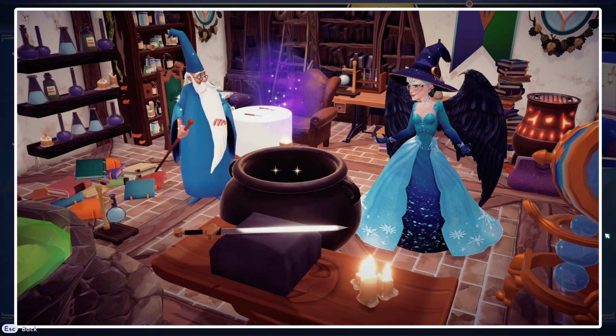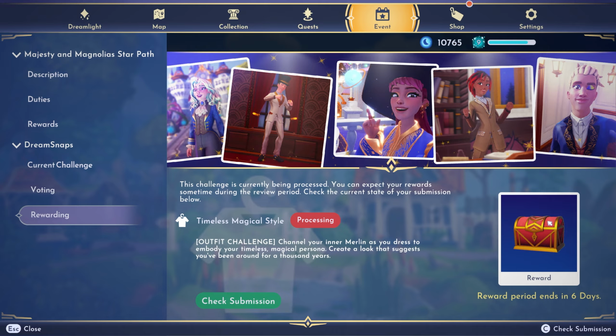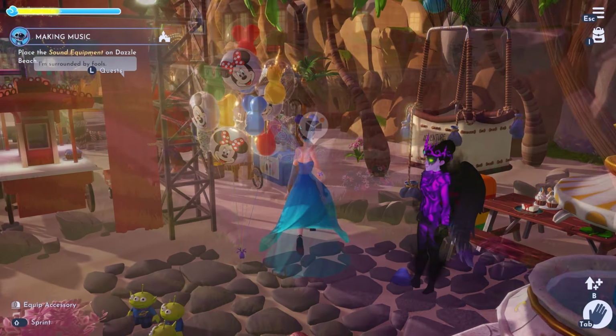Last week I got 4K, and I'm really hoping that I'm gonna stay in the 4K club. I think I will. I think this is a really good dream snap. I find it funny that it looks like there's a creature or something in the cauldron. Like the two little sparkles look like eyes. Alright, fingers crossed. Let's go see what my results were from last week.